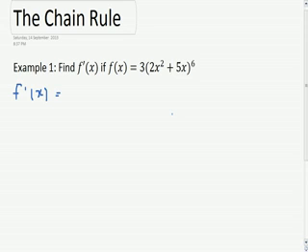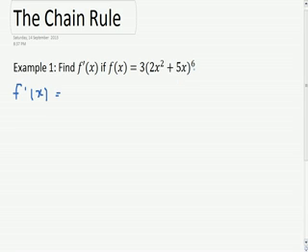Fortunately, there is a rule called the chain rule, or function of a function rule, which I'll be happy to explain in class why it's called that and how it comes about. But anyway, it makes it rather easy to do. Really what it involves is this.